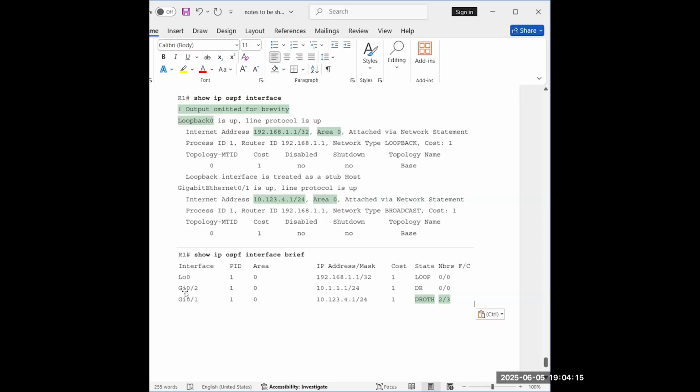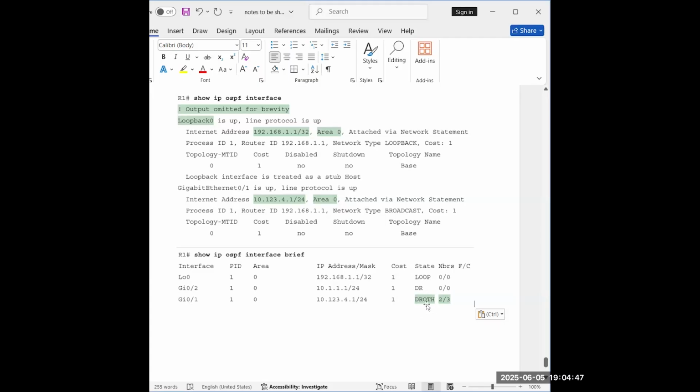It shows the interfaces configured, what is the process ID of the router, what is the area, the IP address configured, the cost, and what is the state of the router. Yesterday we've seen the DR and BDR election process, right? In that election process, if we are defining any router as DR or BDR, that will also come.